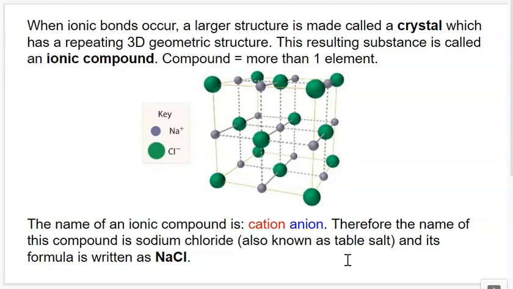We also give it what's called a chemical formula, which is a combination of the elements written like this that shows you how many of each of the elements came together to form that structure. So even though there's a ton of sodium and chloride ions in the overall structure, they are in a 1-to-1 ratio. We need 1 sodium per every 1 chloride. So it'll be written as NaCl.